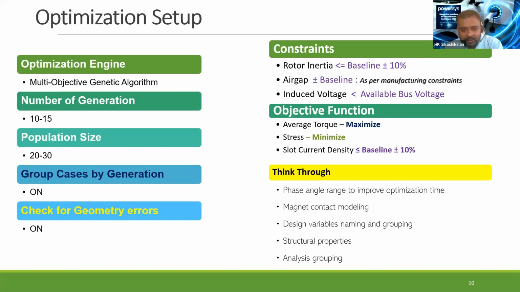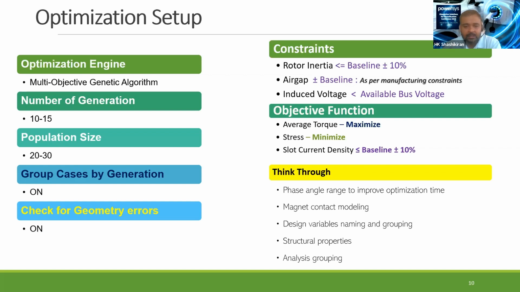So if you are taking structural modeling into account, one of the critical points is how you actually model the magnet contact, because you are changing your magnet CAD parameters. The magnet contact points are really important, because they give you a little more information on the overall stress limits that the magnet is hitting. So you need to be very careful how you model the magnet contact.